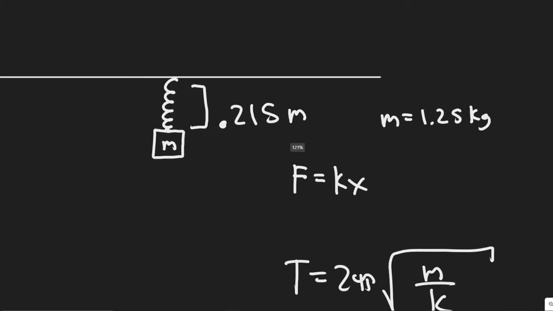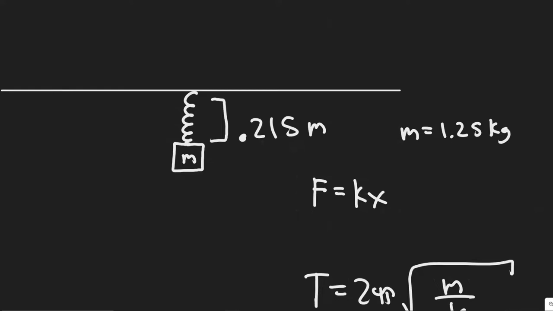So let's first understand what we have going on here. We can imagine we have this vertical spring with this mass attached. The mass, you can imagine the spring is just hanging from the ceiling or something, and it's going to be pulling it down due to its weight. So there's going to be the force mg pulling it down and stretching it. And we know it's going to stretch at 0.215 meters.